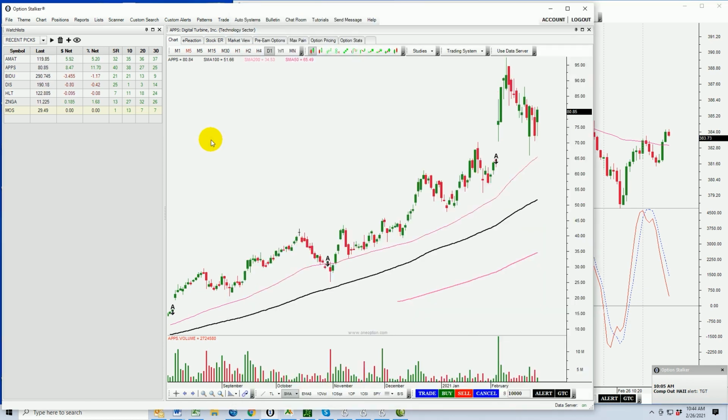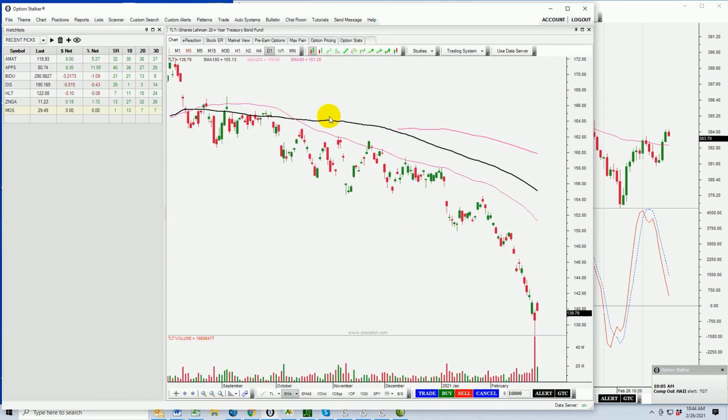There's something else that I've been urging you to keep an eye on. TLT. Right now, the market is super worried that bond yields are rising because inflation is going to be a concern. And you can see that that breakdown right there is leading to what I believe is a selling climax. We had a hammer here. I would love to have seen a green candle here, but we didn't. But today we are higher, so we need to watch TLT.